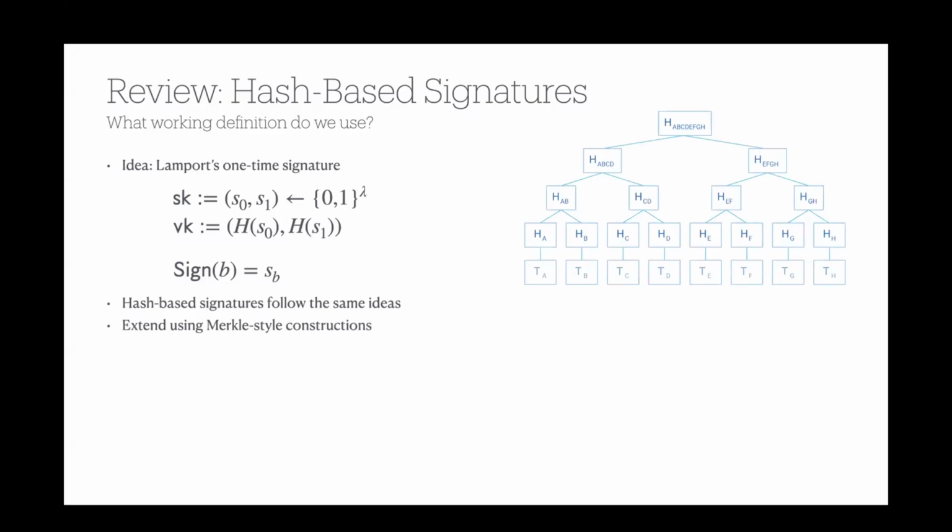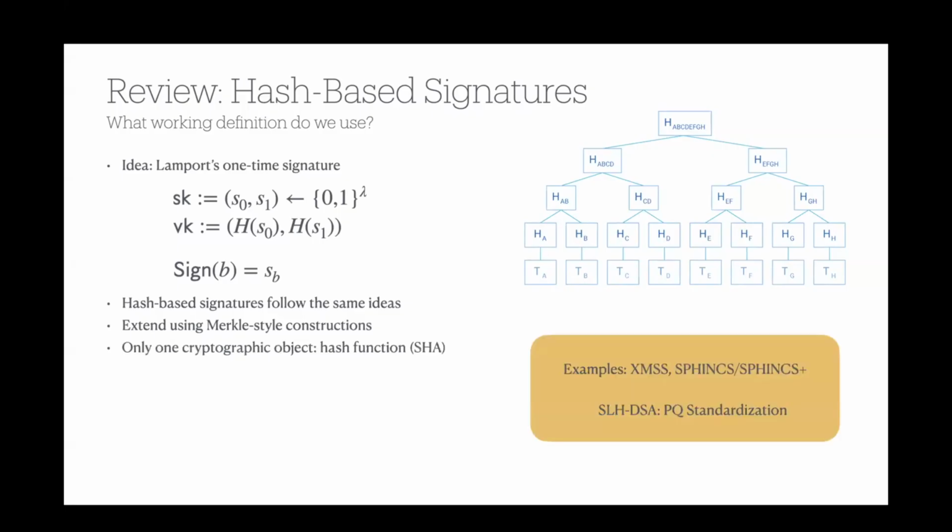In general, as was previously presented, these hash-based signatures follow the same ideas. You extend these using Merkle tree style constructions, and you basically build nearly all of the hash-based schemes that we're talking about, including the standardized ones, such as Sphinx, Sphinx Plus, or XMSS and so on. All of these follow a similar paradigm of using some kind of Lamport one-time signature scheme as a base unit, and ultimately the final step of the verification procedure is always checking the preimage of something. The advantage here is that they use only a cryptographic hash function.